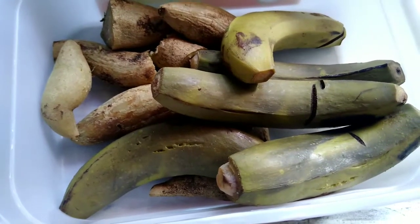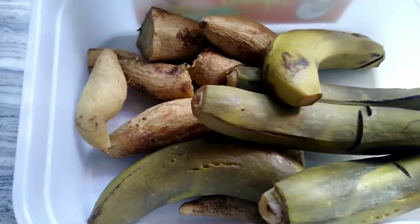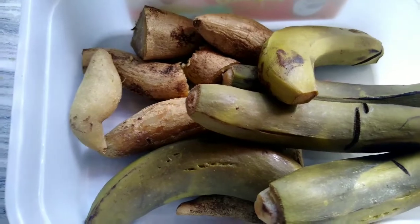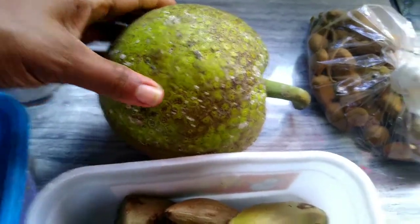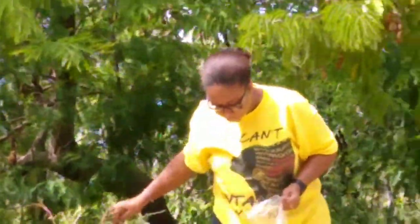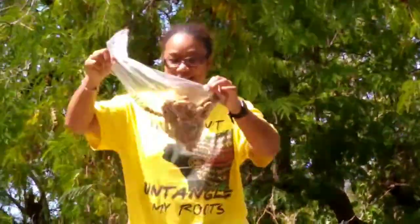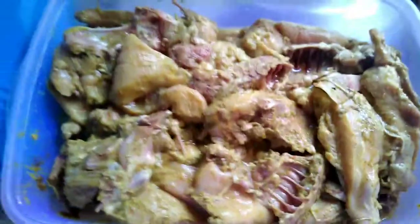Okay, so I already steamed some green banana and some potatoes. The potatoes I got out my garden. I have a small breadfruit here. I have some tamarind. Yeah, I picked these yesterday. I got some grated coconut there, and I got me some chicken.